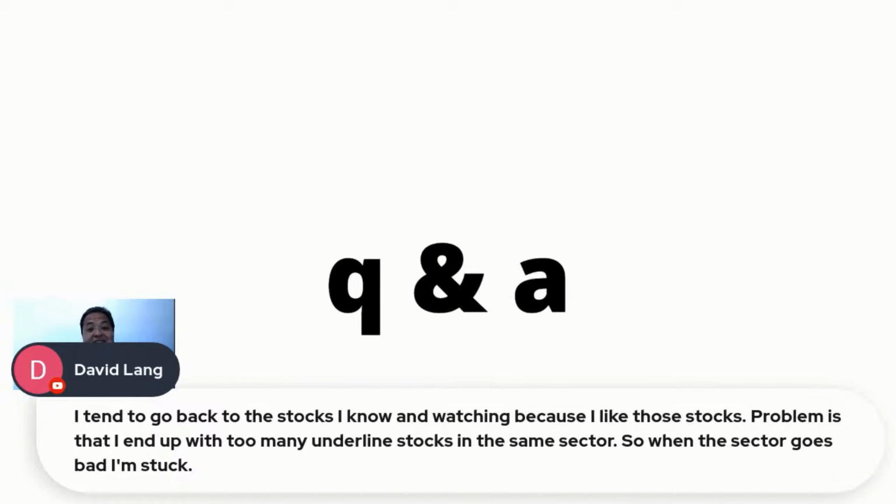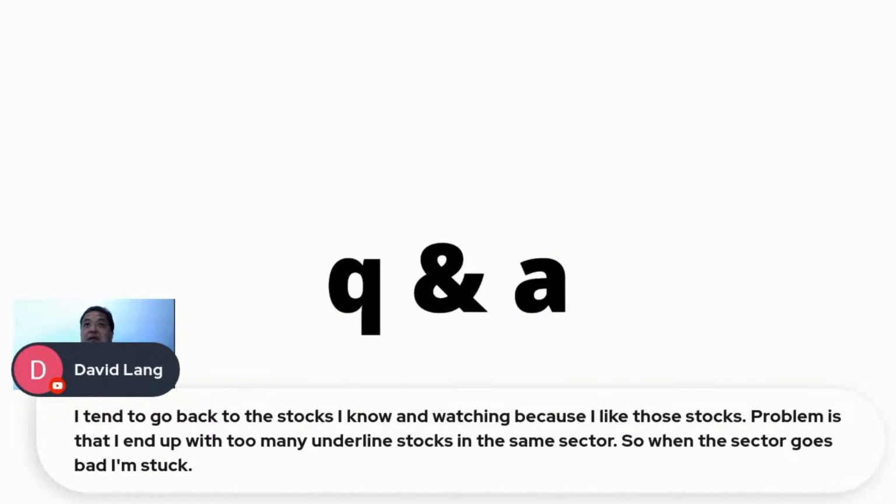So not necessarily a bad thing, but as David mentioned, if you have too many stocks in a sector and the sector goes bad or the industry goes bad, then you're kind of left holding the bag because you have so many stocks. You're overweight, so to speak, in a particular industry or a particular sector. And so when there's an inflection point and there's a downturn, well, guess what? All of those stocks will be affected by it. Obviously, on the flip side, if that sector or industry goes up, then all of those stocks will tend to go higher. No guarantee, but that's kind of what we see. And so it's a trade-off, and that's why you hear about diversification is important.